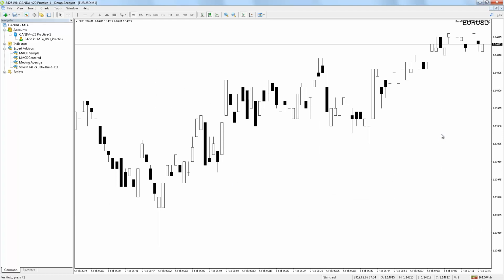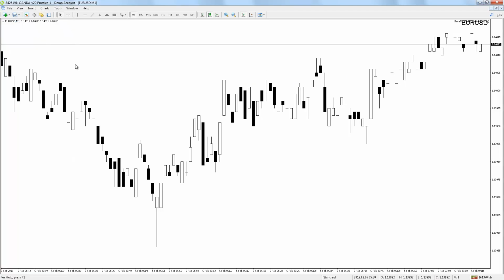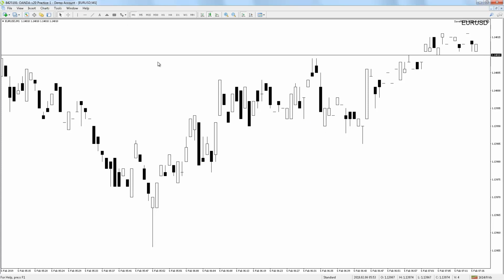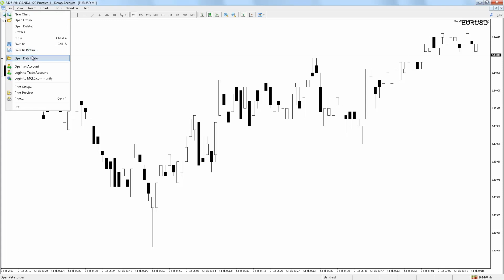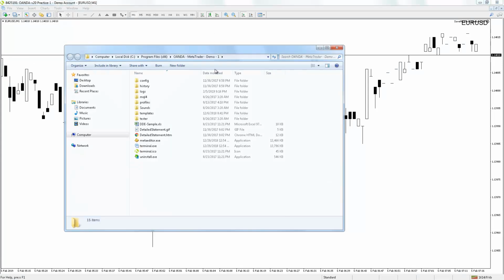There's not a lot happening at this time of day. You can see all the gapped data. Now we can close that, just hit the X, and now all we have is the chart. There we go, it just ticked. I want to click on File, Open Data Folder, and voila.